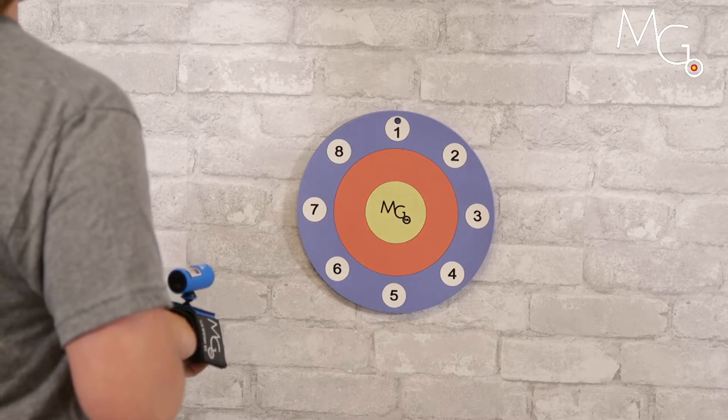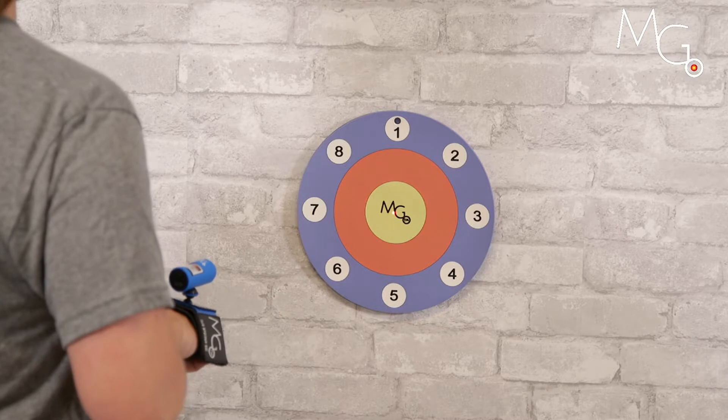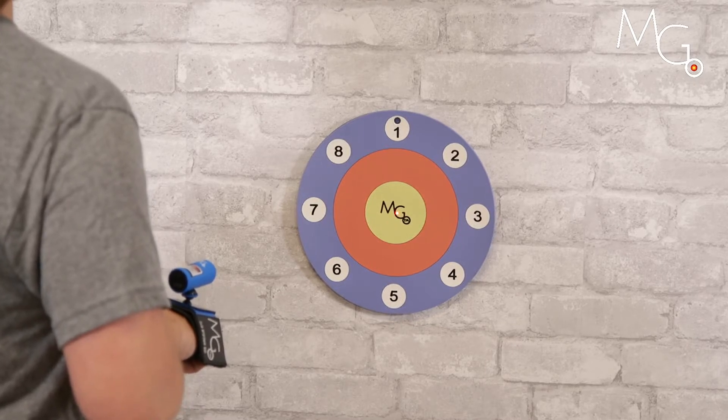Turn it off. Now bring it back down to where you think you're in the middle. Still a little low, but on the target. Let's try that one more time.